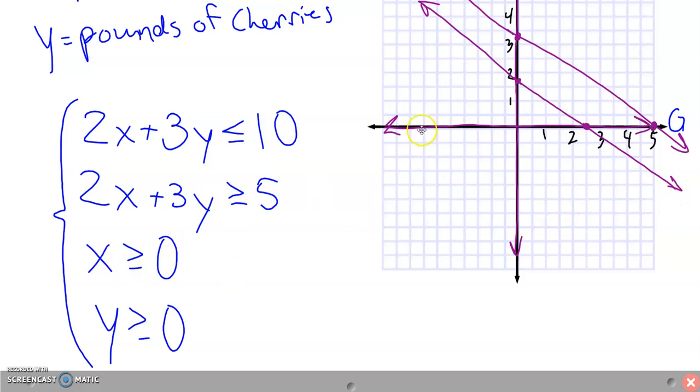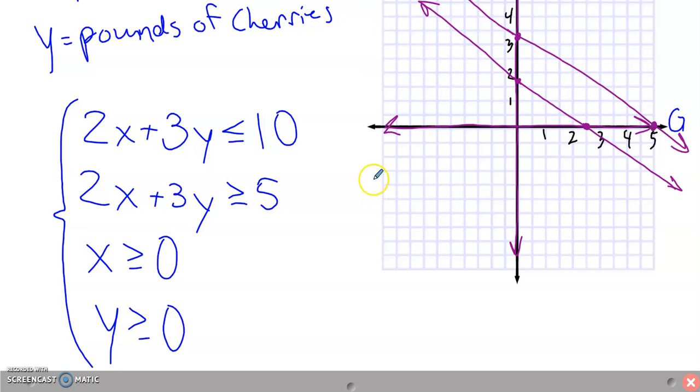And then you can see here, maybe you can see this, I do have lines also graphed at y equals 0 and x equals 0. So there's y equals 0 there, there's x equals 0 there, which are right on top of my x and y axis. But now what I need to do is decide which side of all 4 of these lines I should be shading.